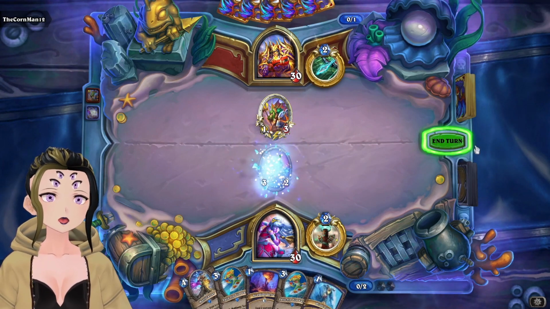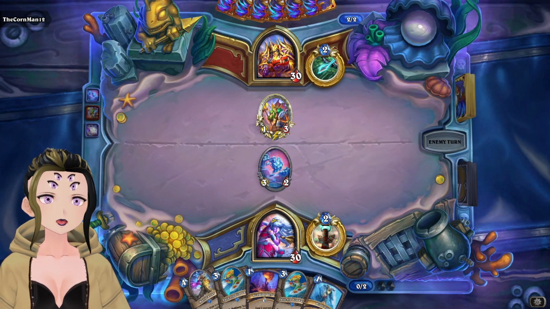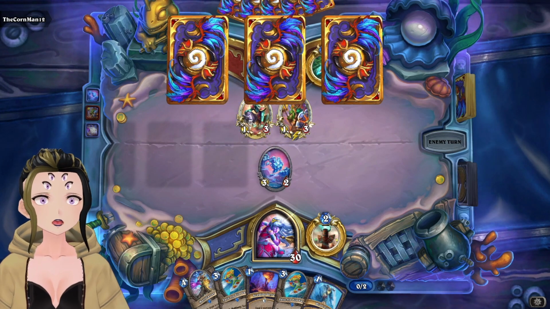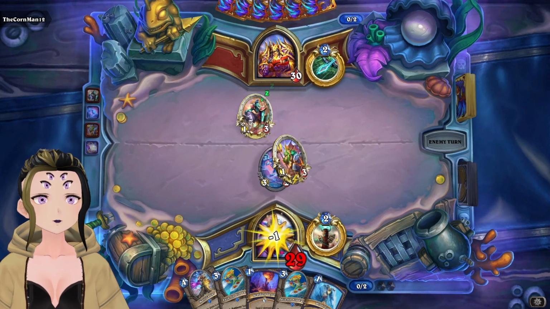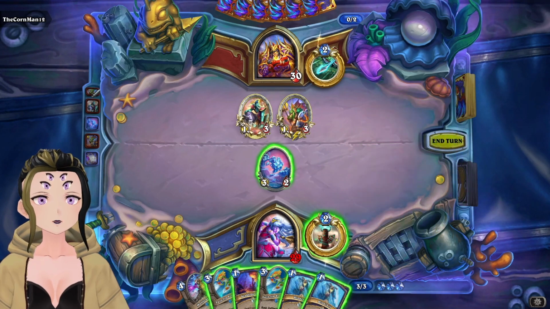But putting down the Sleepbreaker makes a lot of sense, just because they're going to have to get rid of it instantly. Nice to know this isn't questline, so it's probably pure Naga. Or it's Big Beast. That actually makes the most sense. I think that is the most stereotypical Hunter deck right now. I want to do something with it, I just haven't had the time.